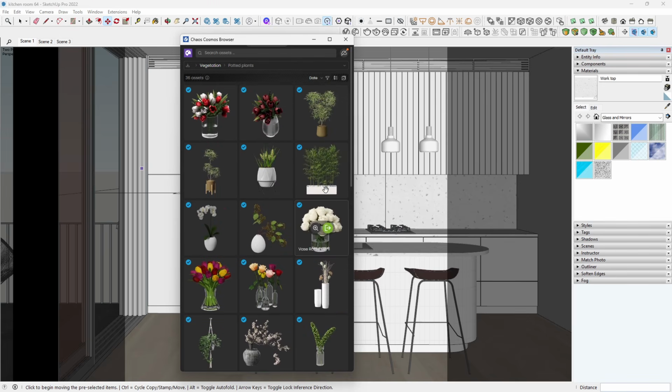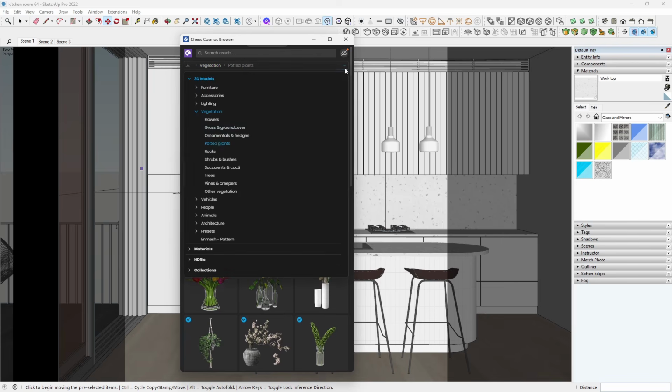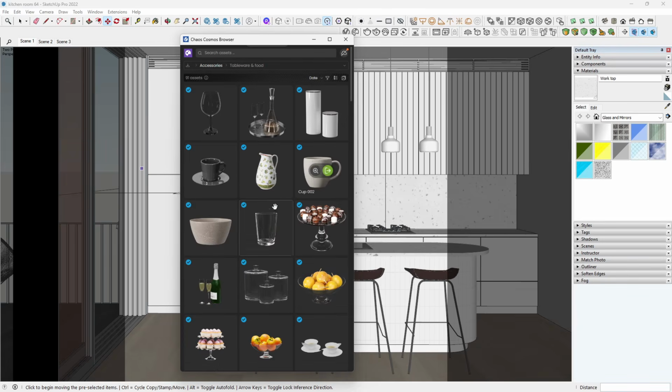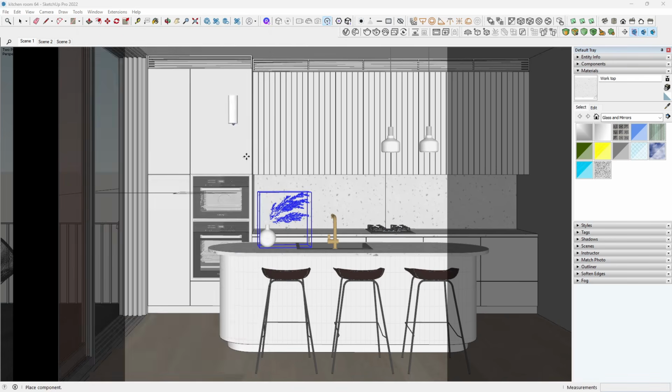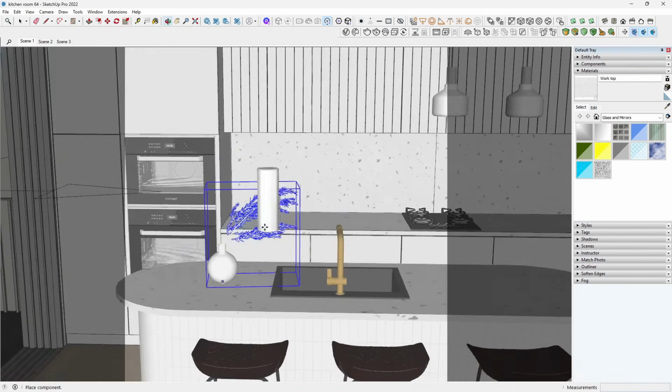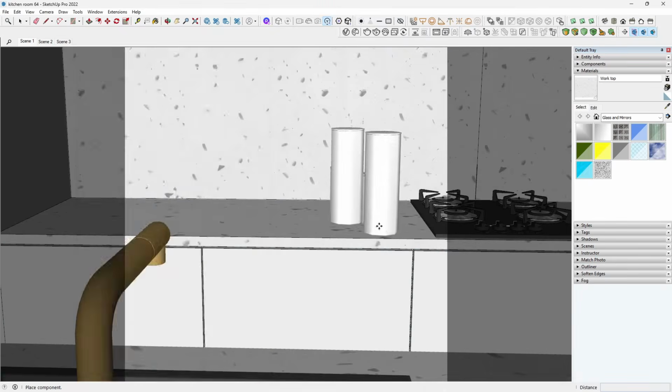But now let's move to the accessories, and let's see the tableware and food, right? So let's see what we can bring onto the scene. I think I would love to bring this in, so just click on that, after which it would have downloaded, right? So drop, rotate, and scale.